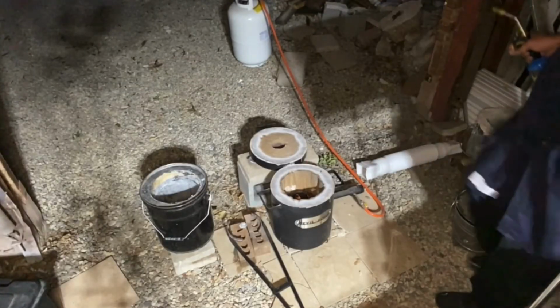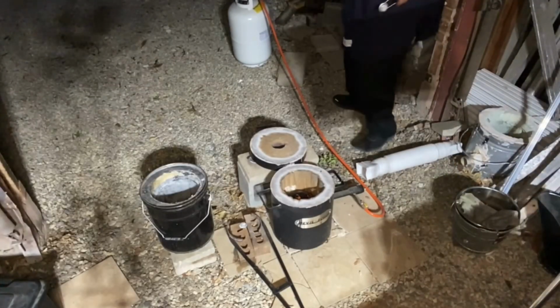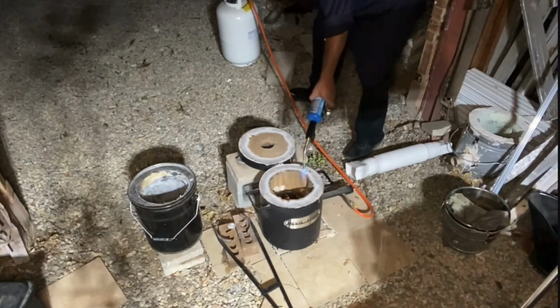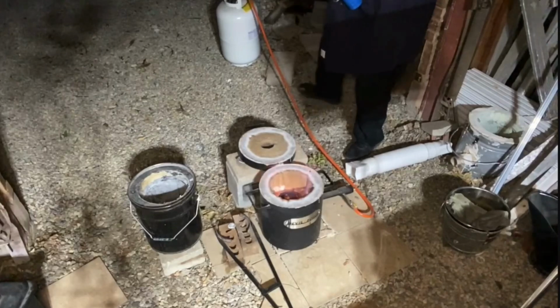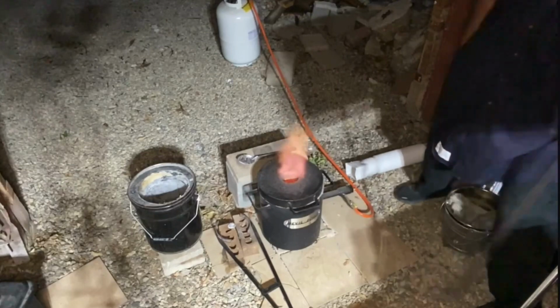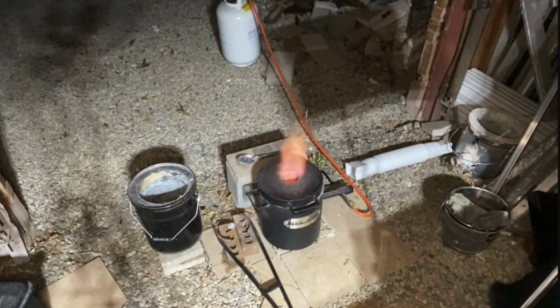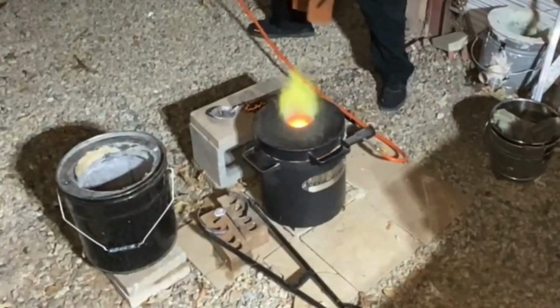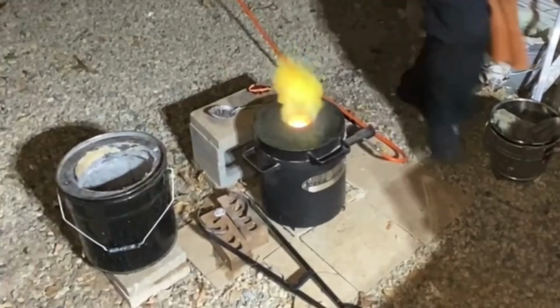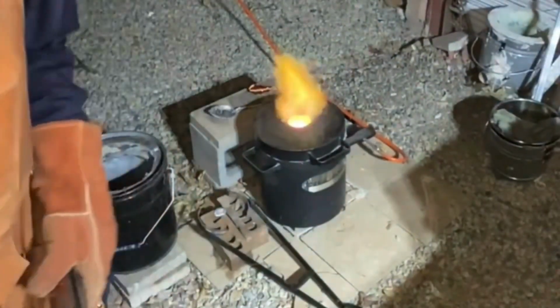When I get this started, there will likely be some sound distortion because of my mic. So, a little warning beforehand. Oh, we're getting the green. We're getting the green color. You guys see that? You guys see the green?